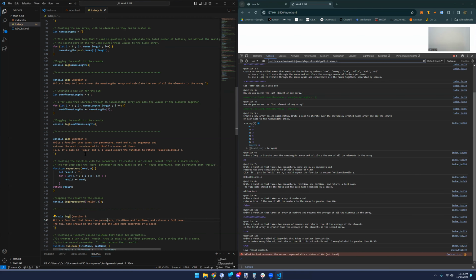Yeah. So question 7 is a function that takes 2 parameters, returns it concatenated on itself a number of times as the second parameter. So we create a new variable that's just a blank string for it to put these parameters into. And here we're saying this is just an index counter. So while i is equal to 0 and less than this number, which will be here, it will run through and add that parameter there to the string.